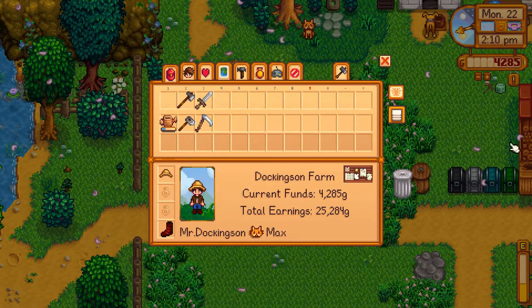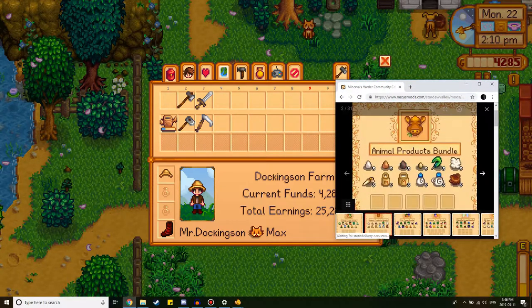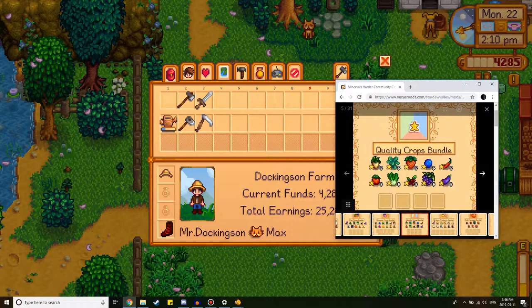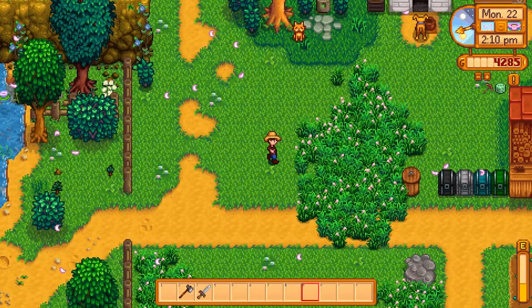Oh yeah, search for. Okay, I'm gonna pull up the menu. Just bring it up here. Okay, so there's crops, there's animals, there's fall crops, summer crops, quality crops. Wait, we need 5 golden kale. Summer crops. Do we have?